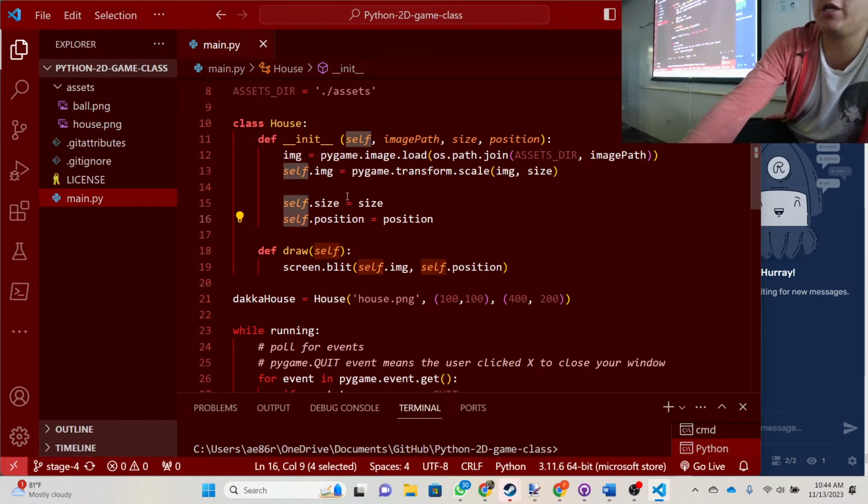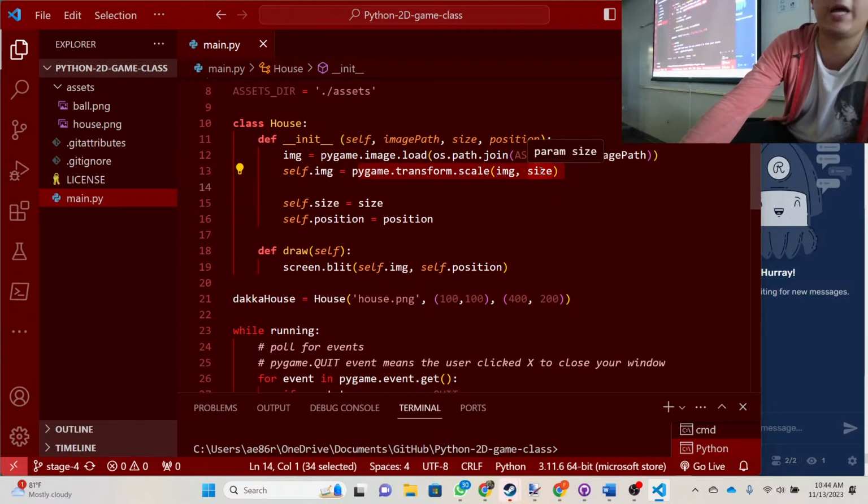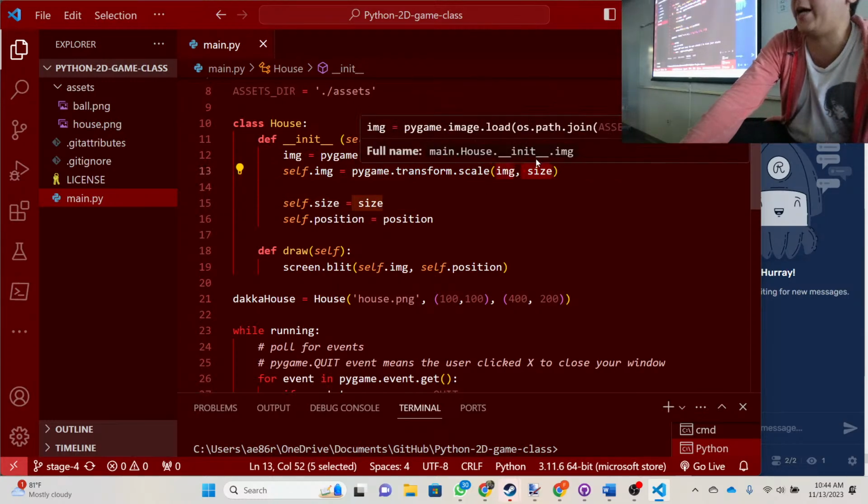What doesn't vary between them is that you will get an image, you will load the image, you will put it inside of this, and then you will transform it based on the size. That does not vary between any of them. They will all do this thing here. What will vary is the size. If you send a different size, it will do a different size.